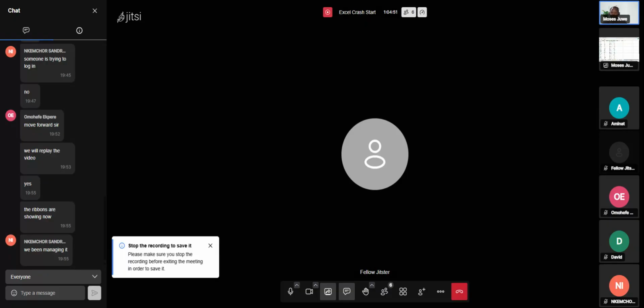Can you see it moved? Because I've locked only D. I locked D, it should be in only D. However, 3 should not be locked because I want it to move from 3, 4, 5, 6. If you are clear on what I'm doing, give me a thumbs up, please. If you are clear, or I can repeat it.